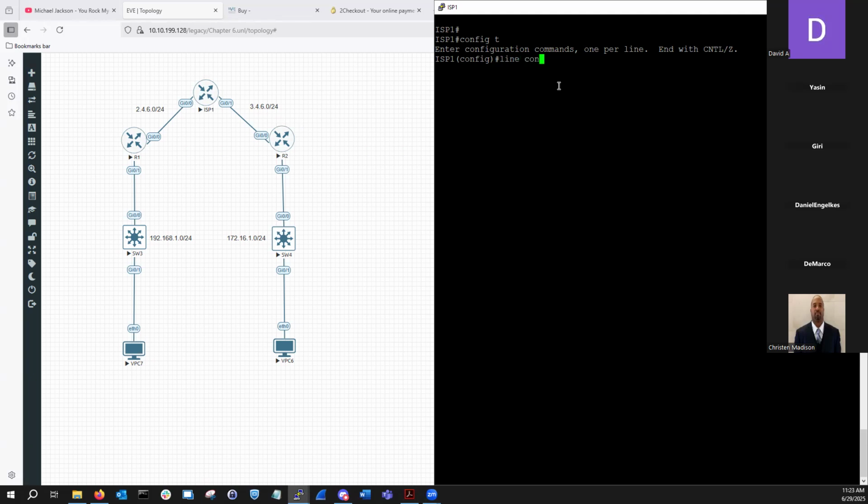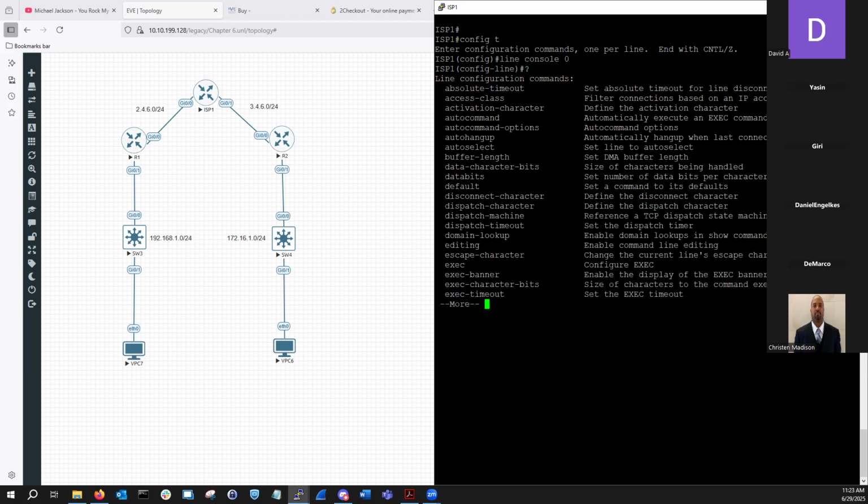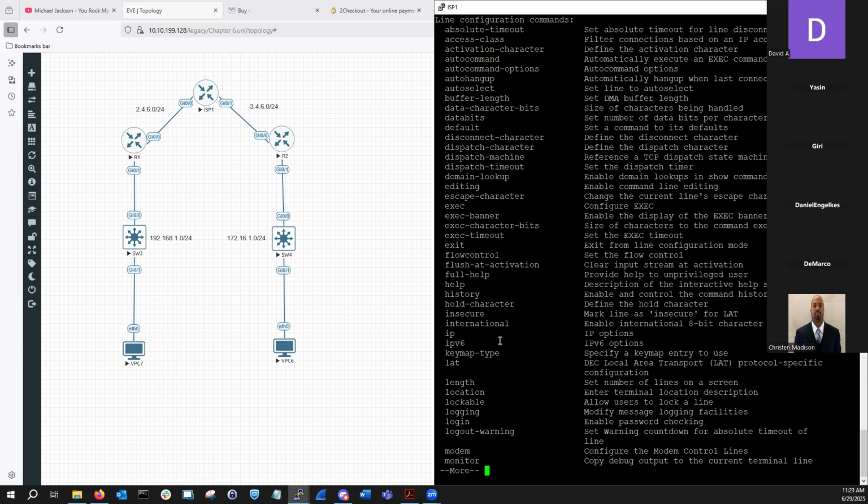So we're going to change the context, go to line console. For Cisco, it will always be 0, right? So we'll do line console 0, right? And first, we're going to tell the device, hey, prompt for login, right? Every time somebody gets into the switch. Okay? So if I use the help command, right? Because this is one of my favorite commands, because you're always learning something new whenever you put in that question mark. We want to change that setting.